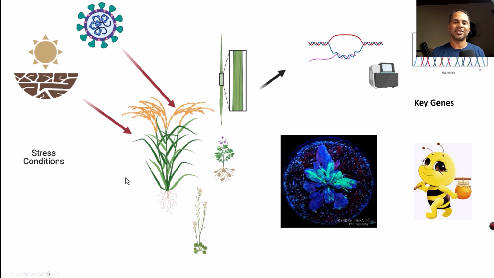I almost forgot, I wanted to introduce myself. My name is Vendra Herat, and I'm a professor at the Department of Agricultural Biology. My research is to study how different stress conditions, both biotic and abiotic, affect the plant. Especially, I look at plants at the molecular level. We look at the changes in gene expression in response to different changing environments or stresses. As a result, we get to uncover the mysteries hidden inside the genome, in the genes, and later on we can look at those genes and make plants optimized to withstand these various stressful conditions.